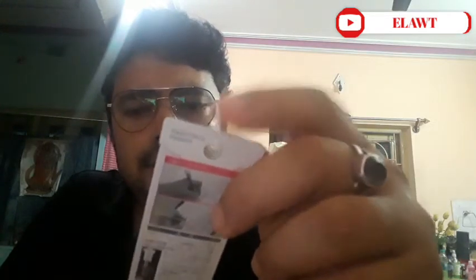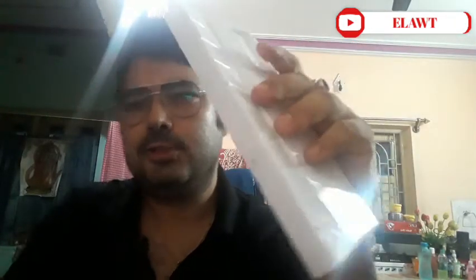I am going to use this Tombow Mono eraser for the first time. Initially, in the early days of my YouTube channel, I tried once with acrylic colors — a long time ago, most probably in September or October 2020. I tried to draw some landscape scenery. I am going to use this Tombow Mono eraser for my upcoming pencil sketches and charcoal drawings — it might play an instrumental role.